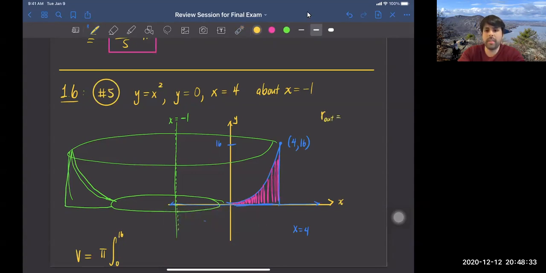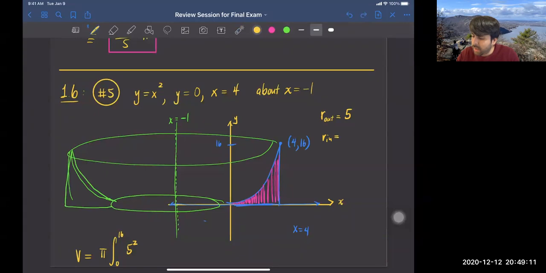What's going to be the outer radius? And that's perfect. The outer radius is 5. It has to be, right? It's always going to be 5 away. If you're 4 units away, remember we're only looking at it from the y perspective, but then we're looking at the distances in the x perspective. So what's going to be the distance here? 4 plus an additional 1, it's 5. So I'm going to have a 5 squared. And then what's going to be the inner radius? The inner one is going to be the axis of symmetry to the closer piece. So in this case, my function here is what?